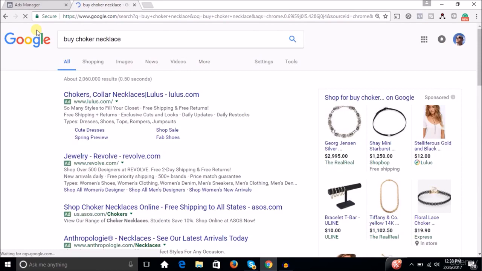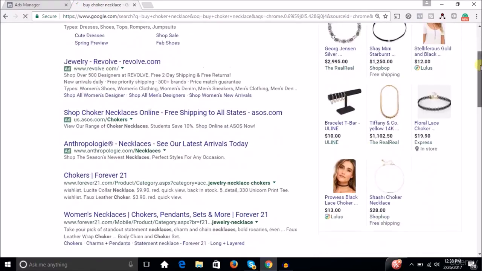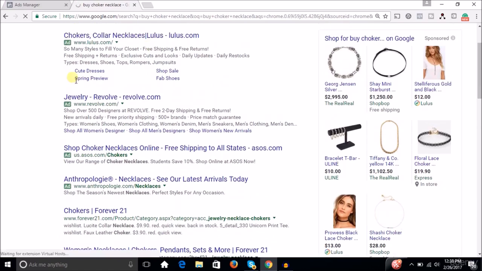Okay, so you're going to do a couple different things here. When you type in that keyword, you're going to look at the advertisements, okay? Because these are going to be the stores that, really all advertising online these days, it seems like, but Google especially, as well as Facebook, works on an auction style platform for ad serving.